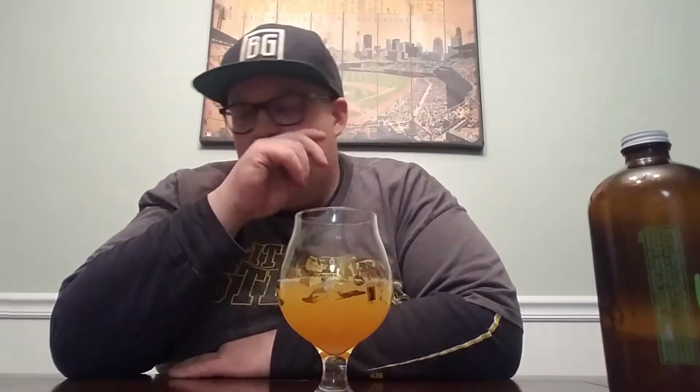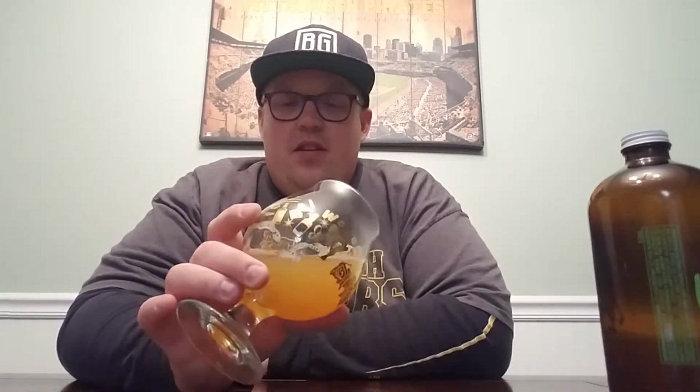But the flavor is, in my opinion, what matters the most, and they nail that out of the park, so I like the fact that it's just an unfiltered, uncut IPA. They're not doing anything in particular to try to make it soft, but they're just making it a good IPA and it's unfiltered. So that I do appreciate.